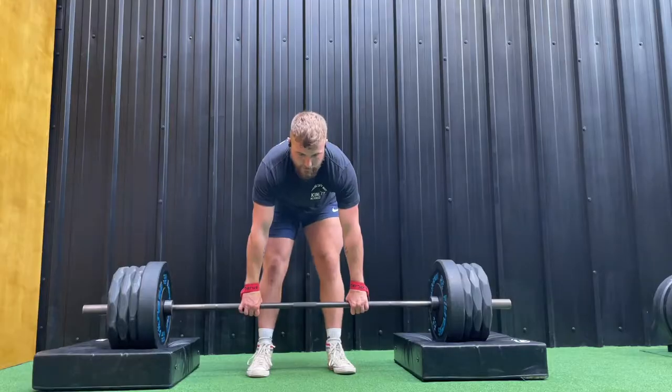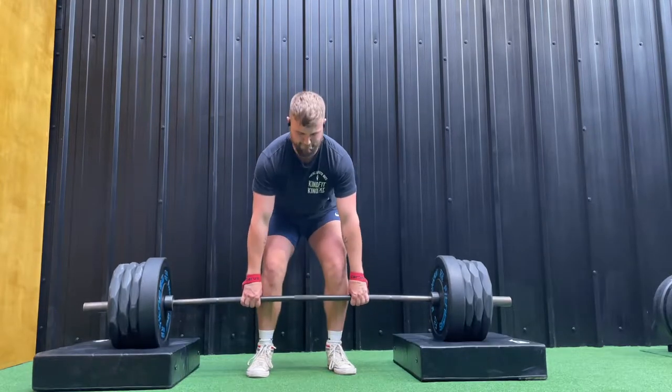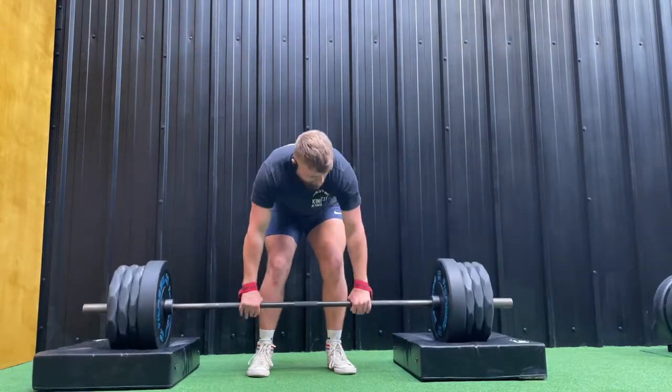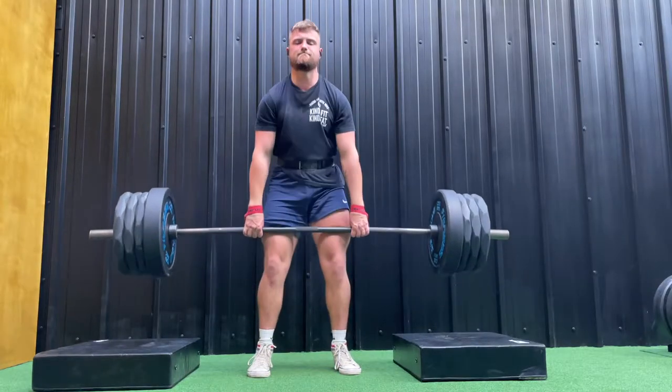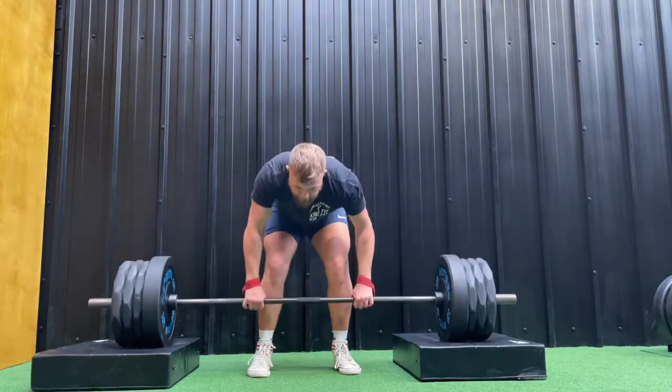Events wise, we have got a silver dollar deadlift, which is an 18-inch deadlift slightly below the knee. That is at 180 kilos. I have been practicing the deadlift in the best way that I can. I don't have the cages for the silver dollar deadlift that allow you to load the weights directly into them. However, I have been pulling off some soft pads that brought the weight up to about 16 or 17 inches, which is ideal, really.